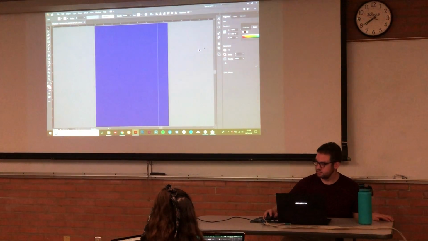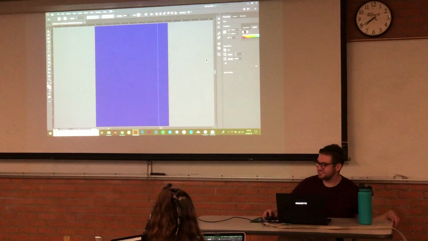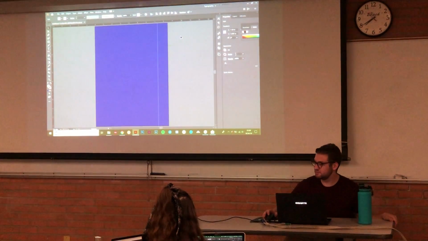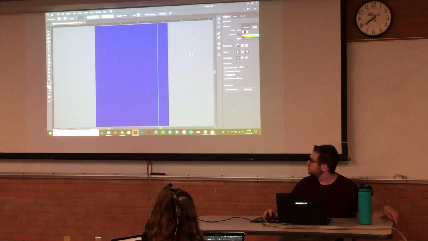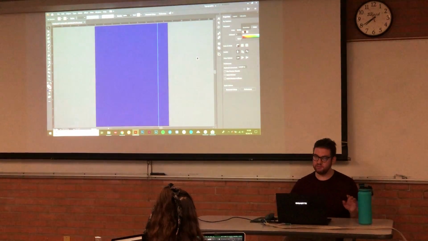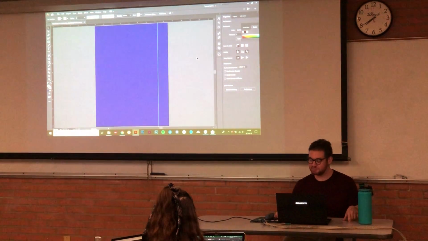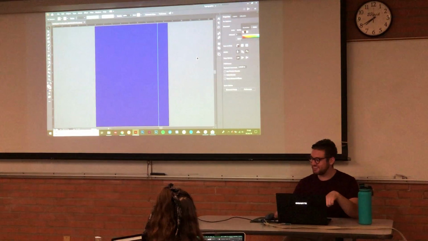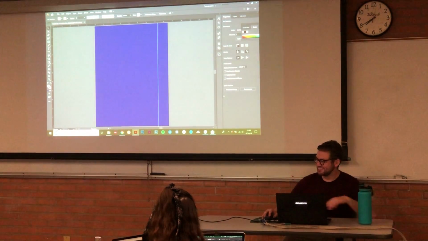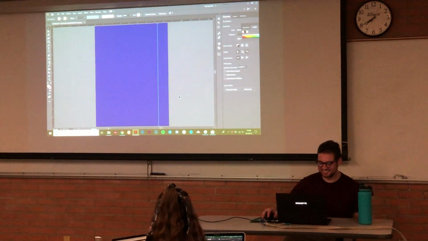How do I get out of the still highlighted room with the plus items? Oh, if you have something highlighted, press Escape a million times, or hit the letter V on your keyboard and then click outside of it. Okay.